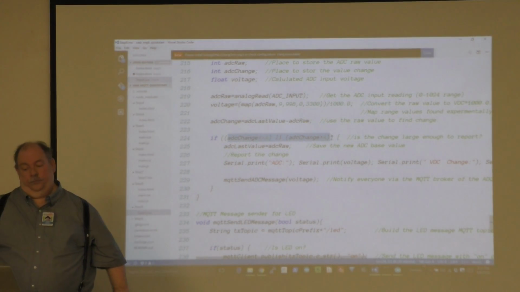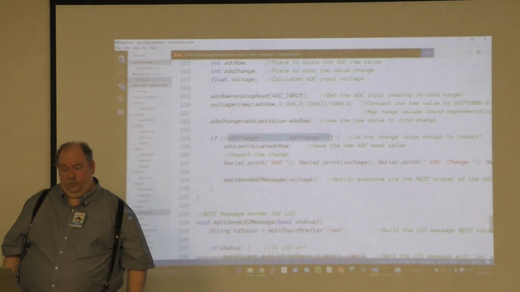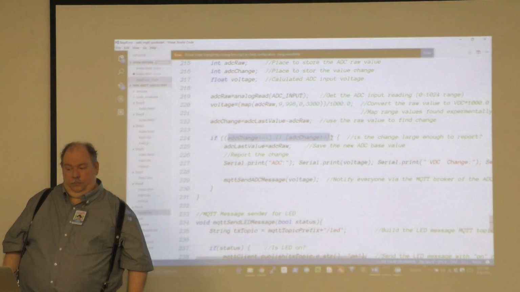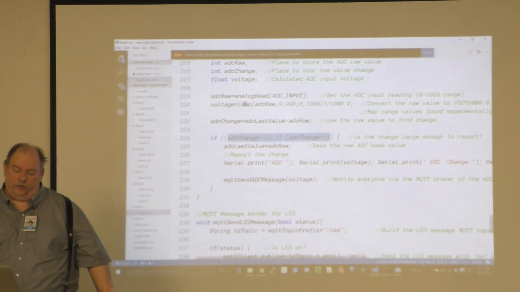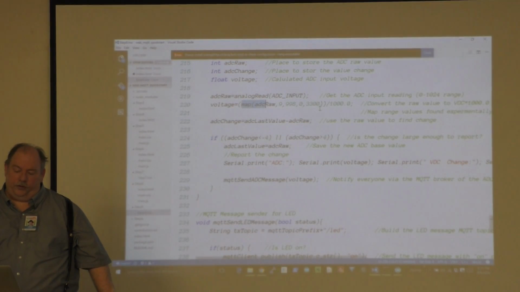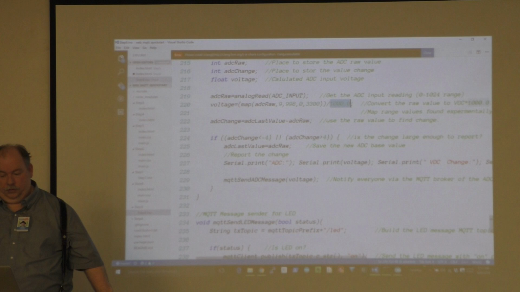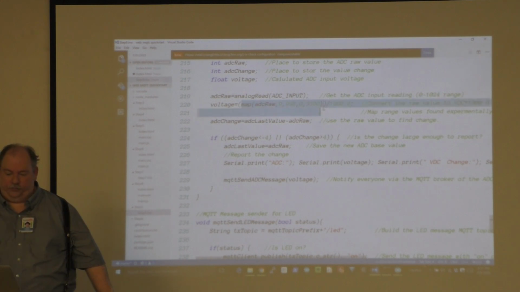On that map function, you said that is the input, is that voltage that you're getting, is that just an integer? No, actually, well, I guess I didn't finish. This is going to return a value that goes between 0 and 3,300. And then I divide it by 1,000 to get 0 to 3.3. But the actual value that you read on the plot is whole. Yeah, this is an integer.